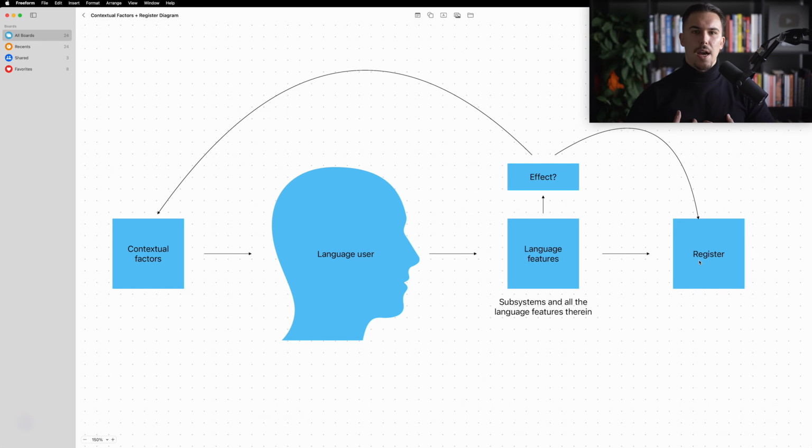Those are the terms that I use. Now you can be a little bit flexible from there, but I think that's a good starting point. Now, when we're analyzing a text, what we're actually doing is finding juicy language features within the text and then asking ourselves, what is the effect of this language feature? And you can think about this as like you're kind of zooming into the language feature and then you want to read the text with and without the language feature.